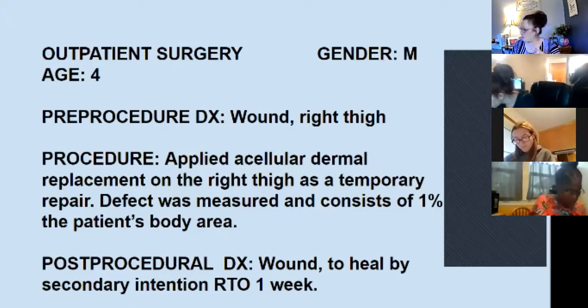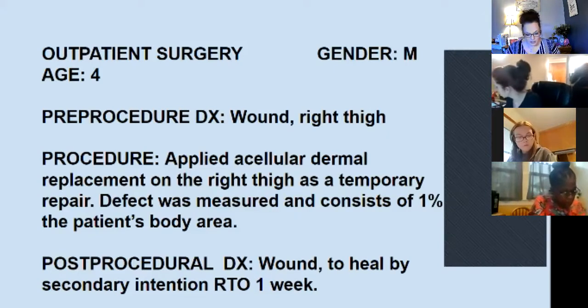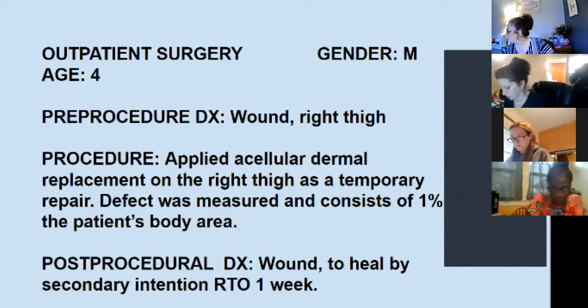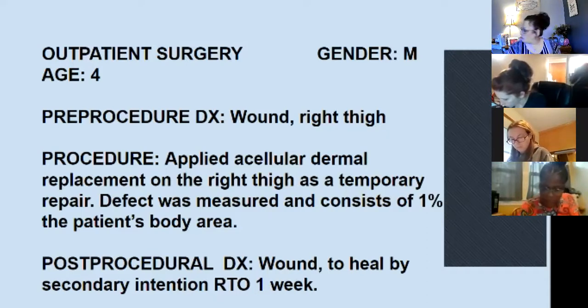Okay, so we have two different ones. We have skin graft and flap. Then we also have skin substitute graft. So what did we just talk about? We're doing a skin replacement. That applied acellular dermal replacement is a substitute graft. So where is it? It is on our leg, correct? Do you guys see your code ranges?